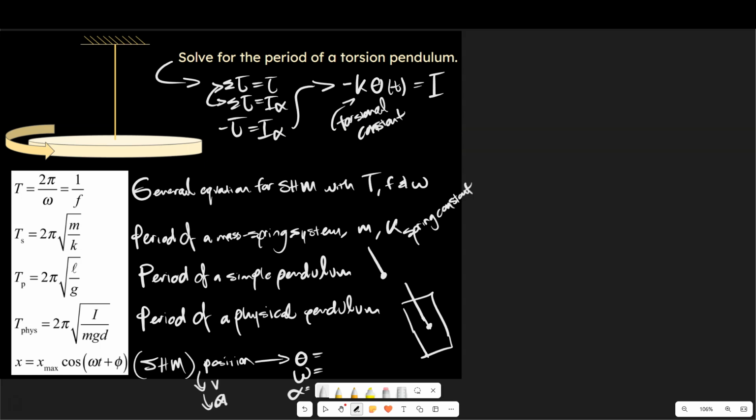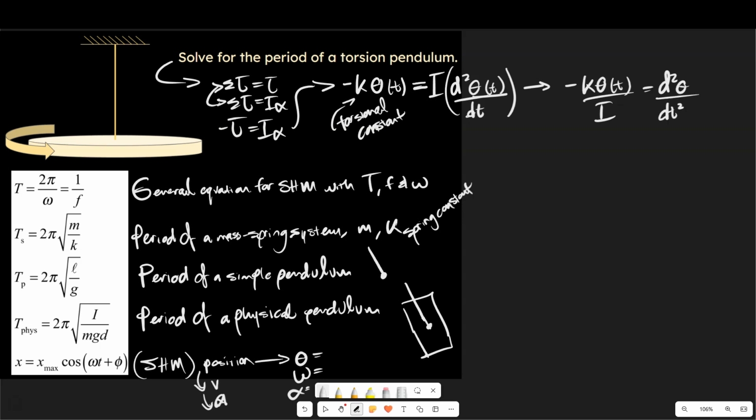Okay, and what we can say next is we can say, instead of saying alpha, we're going to make this into a differential equation here, because if we do, we can do interesting things. We've been talking about that lately. This is what alpha turns out to be, so to speak, in a differential sense here. So it's a second order differential equation because you have a variable and its derivative in the same equation. That's what makes it a differential equation. Here it's a second order because you have to take the derivative twice to end up with that. Okay, let's do one more step here. Let's bring the I over. So we have minus k theta over I is going to be equal to this.